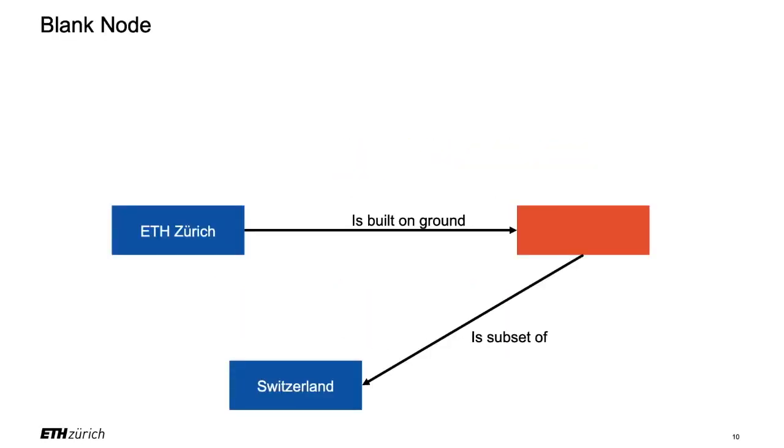Okay, so a third thing that you could see in RDF is so-called blank nodes. And in fact, this was a question that was also asked yesterday for the labeled property graph, like, does a node have to have a label, or does it have to have properties? What does it mean when it doesn't? Well, you can have a blank node in the sense that it's whatever it is, but it's defined through the relationships that it has with the other nodes in the RDF graph, right? So for example, the ground on which we are here, ETH, could be a blank node, and then we can see ETH is built on whatever ground that is, right? We don't give it a name, and that ground that we are on is a subset of Switzerland, right? So that's called a blank node, all right?